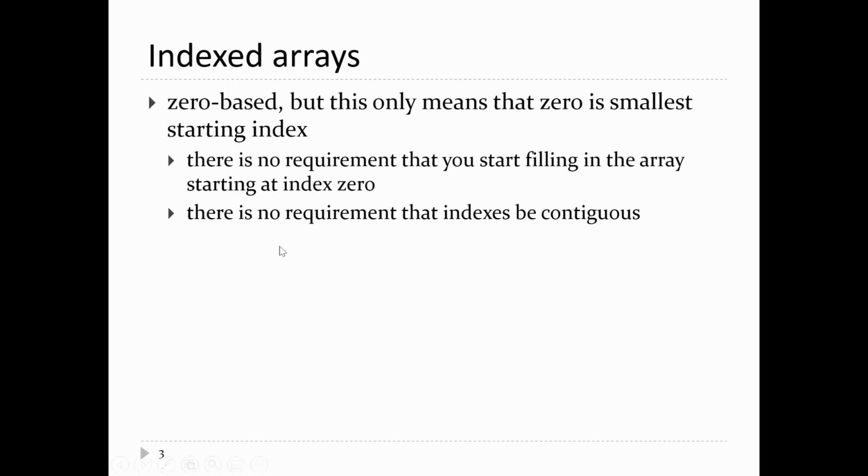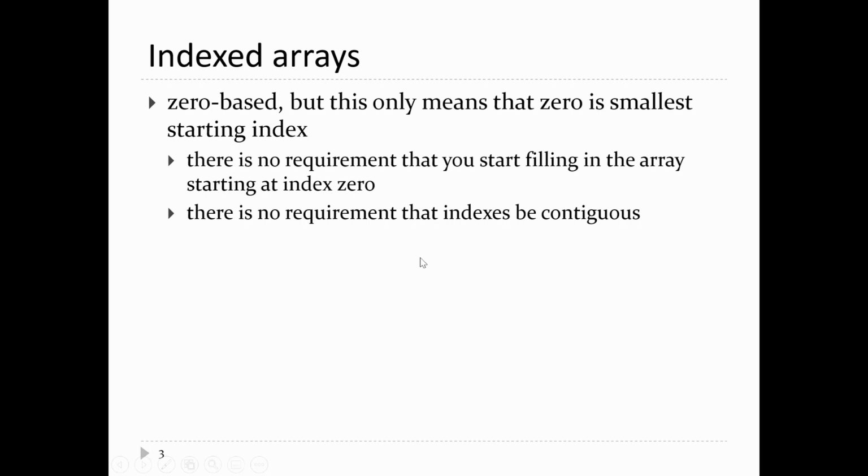So indexed arrays are zero-based, but that does not mean the first element in the array is at index 0. It only means that 0 is the smallest starting index that you can use. There is no requirement in Bash that you start filling in the array at index 0. You can start filling in the array at index 1,000,000 if you want to, and Bash is perfectly happy with that.